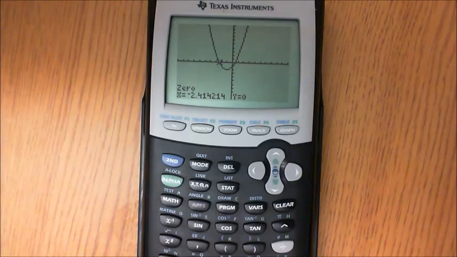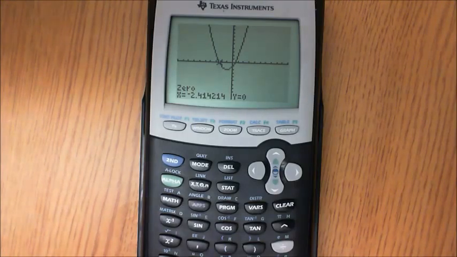2.4124, etc. Now notice that's only a decimal approximation, but if you do the math for it, you could type it in the calculator and see if you got back the same answer, because this will help you to verify that you have found the correct 0. So graphing not only helps you get a feel for what it looks like, but you can also use it to help find things like 0, like intersection, and things of that nature.